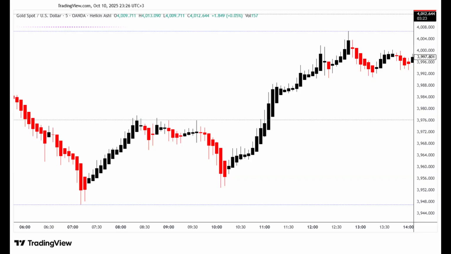What about oscillators? Definitely. You can use momentum oscillators like the Relative Strength Index, RSI. If you see those indecision candles appearing while the RSI is way up in overbought territory, say above 70, that adds weight to the possibility of a reversal. Or oversold below 30 for a potential bottom? Precisely. Or you could use the MACD indicator. Look for a MACD crossover signal happening around the same time as a Heikin-Ashi color change. That confirms the shift in momentum and trend strength. So layering indicators for a confluence of signals. That makes sense. It reduces the chance of acting on a single false signal from any one tool. Exactly. That combined approach dramatically minimizes false signals and increases your confidence in the trade.